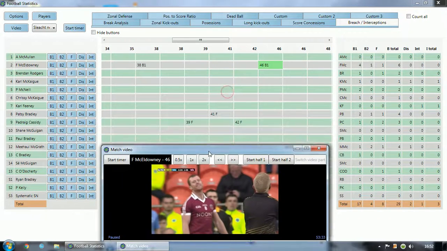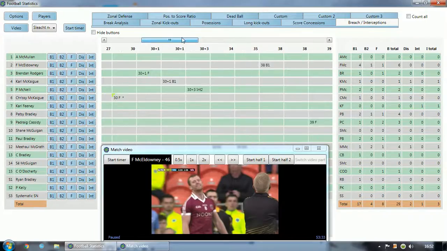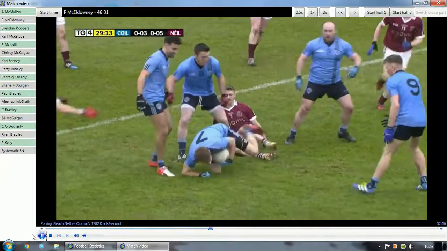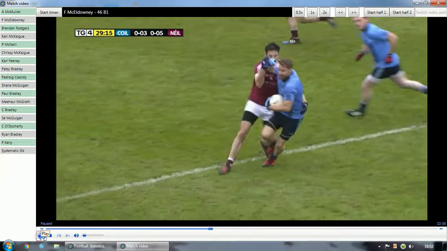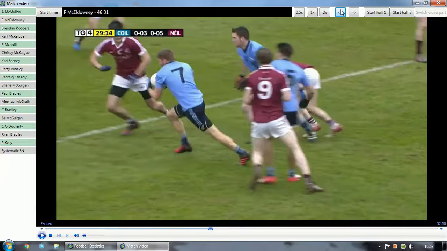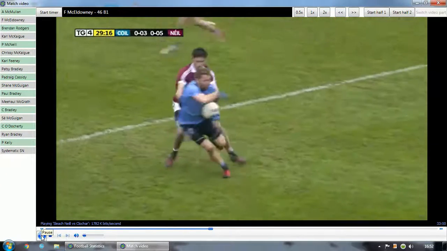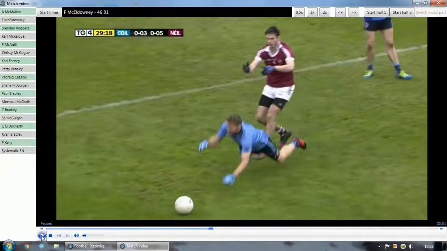but it is marked because basically he failed to stop the player. There is one final interesting one here to look at, and it's Chrissy McCaig here in the 30th minute. Now this is an interesting one because it is marked. As I say, broadly speaking, the point of this analysis is to analyse the capacity of a player to stop players running at them. However, as you'll see here, McCaig has this player turned, but as he moves away, he is fouled.